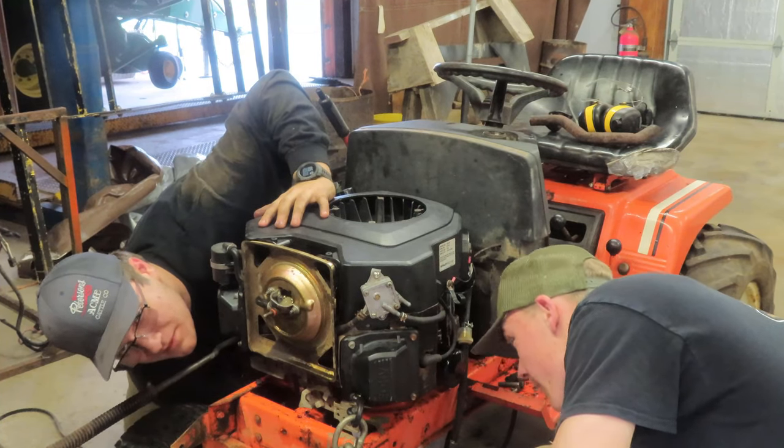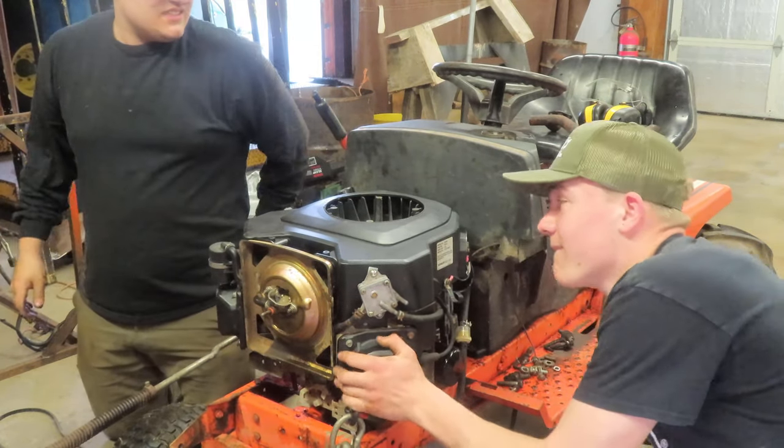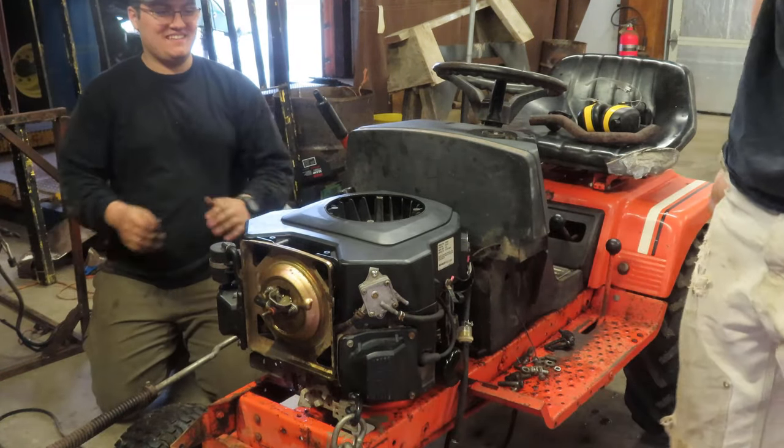Short one's front, big one's rear. That's it. A little bit. Oh yeah, it's going right in. Mounts right up. What are the odds of that?